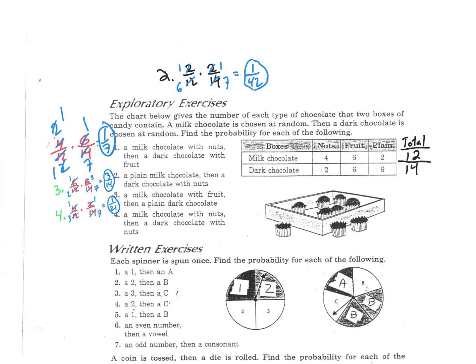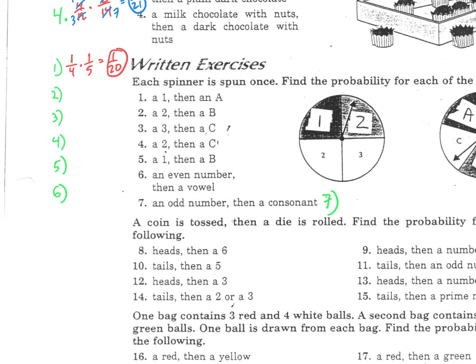What's the probability that I spin this one and I get a 1? There's a 1 here, which is 1 out of 4 possibilities. And then an A, there's one A, and then there's B, B, B, C, so there's a 1 out of 5 possibility on this. So we get 1/4 times 1/5, and that's going to end up with 1/20 when I do that work. All right, and there's my work.